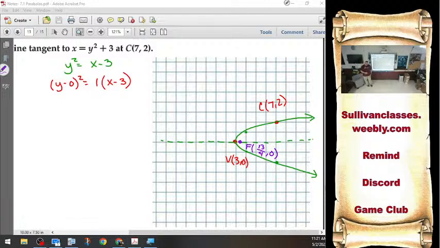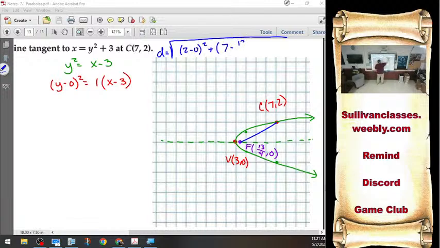I want to stay in fraction town for a reason. It's because of how my distance formula works out. You've got to find the distance between those two. Now, most of us are just going to head to the calculator. Use parentheses, type it in as a fraction. If it's a fraction, your calculator will tell you. If not, you're going to go old school and say 2 minus 0, the quantity squared, plus 7 minus 13/4, the quantity squared.